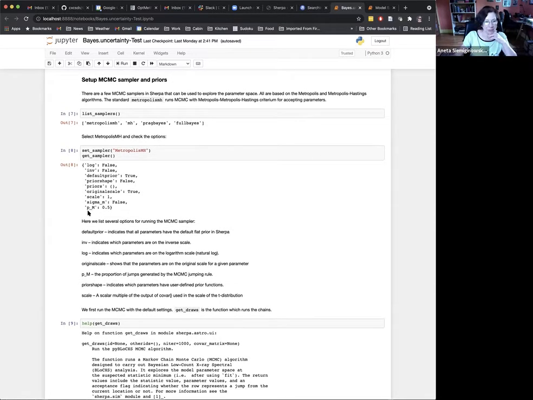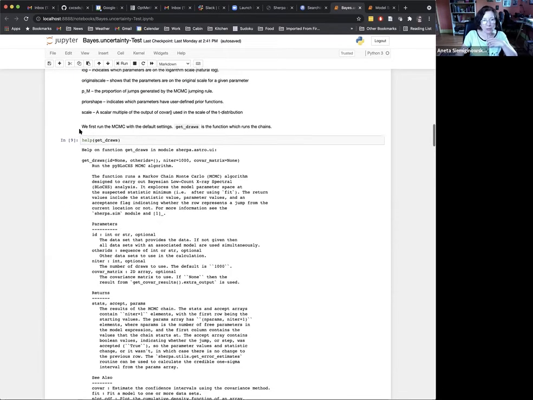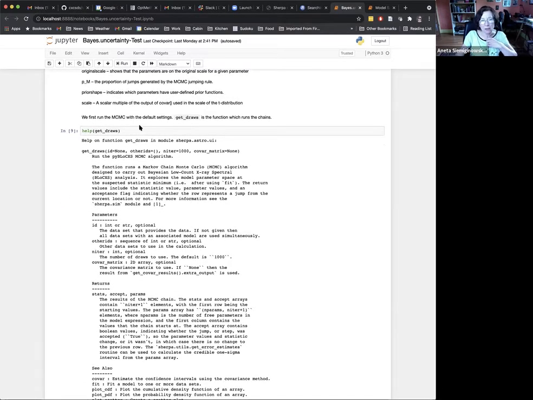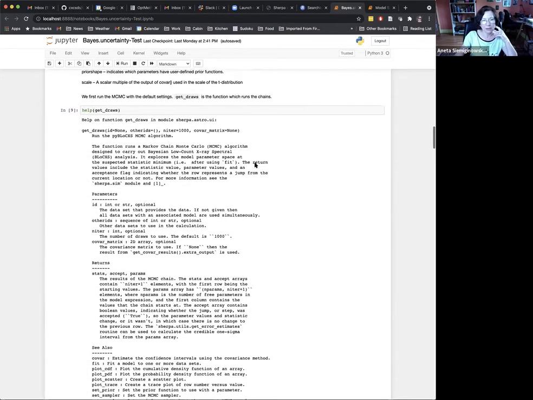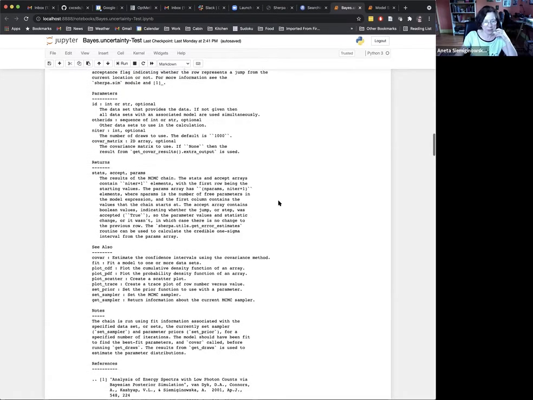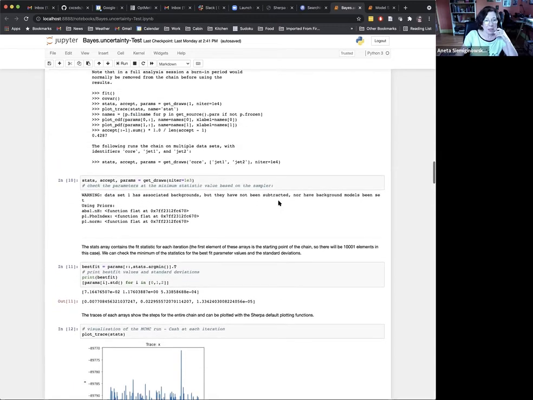And then there is p_M, which is the fraction of the draws which are used via Metropolis and then Metropolis-Hastings, depending on the algorithm. The main function which runs this analysis is the get_draws function. You can get help in Sherpa by typing help(get_draws), and you see the function arguments here.